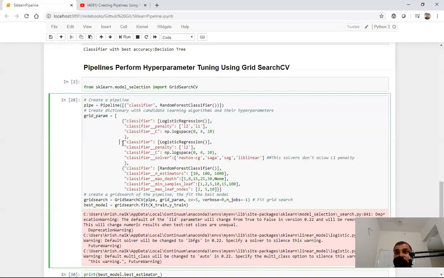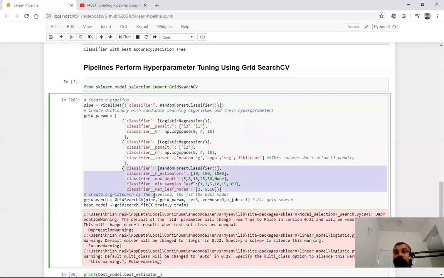Now in my second case, I'm again going to consider logistic regression. Here I've taken the penalty value as L2, and the classifier__C value is the same as this, but I have taken one more parameter called classifier__solver. Now here I've selected newton-cg, saga, sag, and liblinear. Okay, and make sure about why I've not written L1, because these solvers will not allow an L1 penalty. They are only applicable to an L2 penalty, if you know about logistic regression.